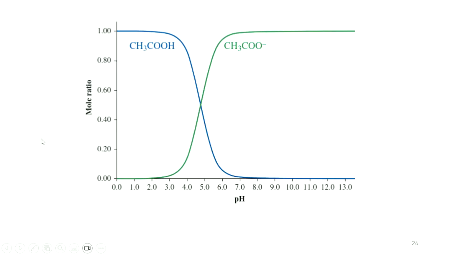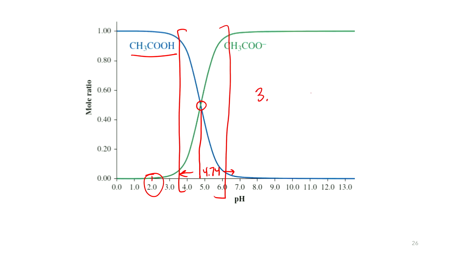So here's this example. We've been looking at our acetic acid. It is equal 50-50 at 4.74. As I deviate from that, once I get down to a pH of 2, I'd have 100% CH3COOH. That's not a buffer anymore, right? That's just a weak acid. I have to stay in that range where I have meaningful amounts of both. So I have to stay here. If I want to use this buffer, I could probably work from 3.7 up to 5.7. That would be an acceptable range for an acetic acid buffer.